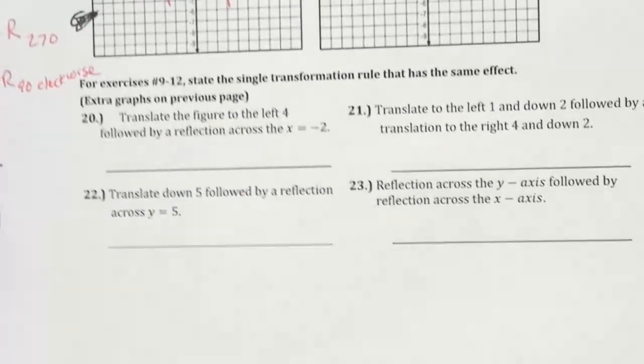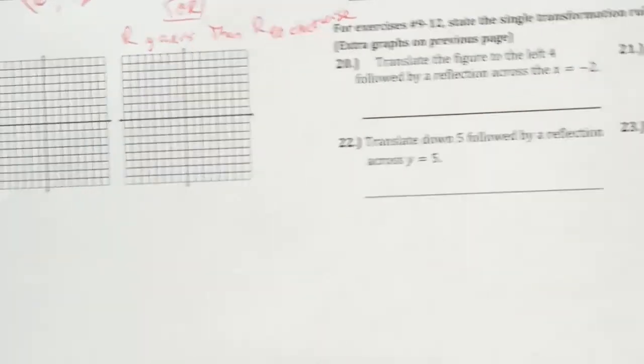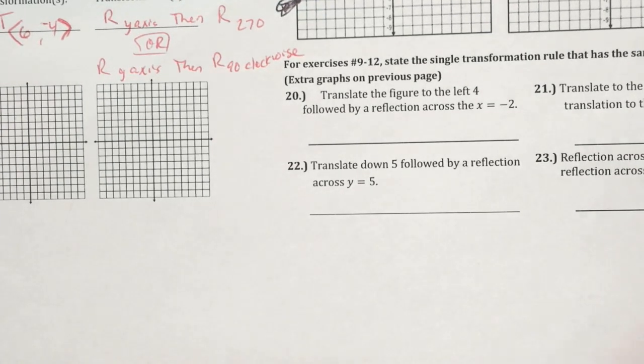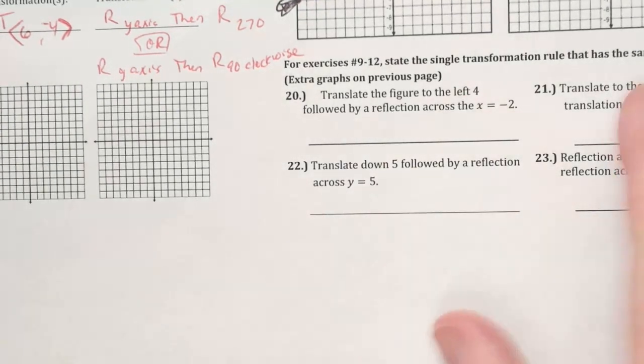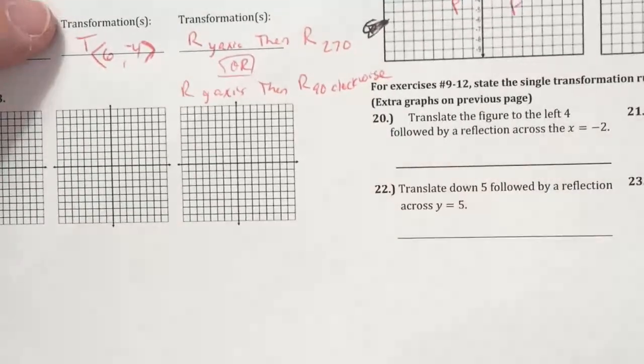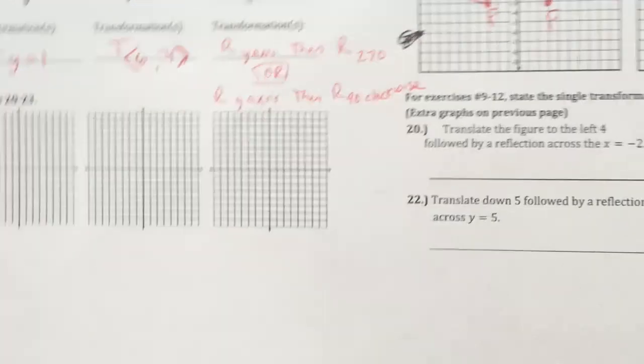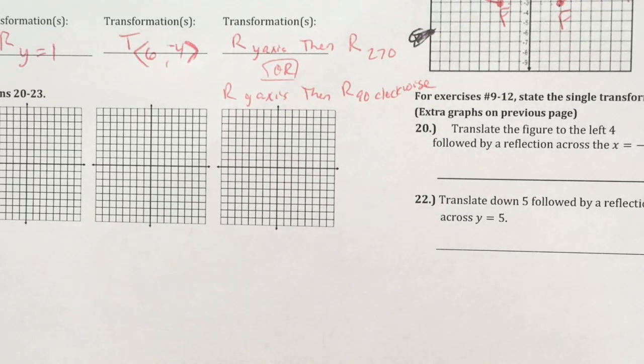All right, last 4 problems, yay. And remember, we're using the graphs over here just to help us out. All right, so for this one, we're just seeing what was a faster way to get there. So I can use these graphs just to help me out. So if I just use some random point, what would it turn into? So we're just going to use some random points just to try to figure out what would be the best way. Okay, so what would be the fastest route to get to these things?